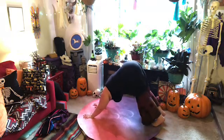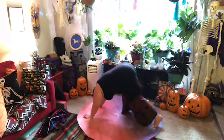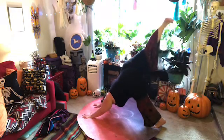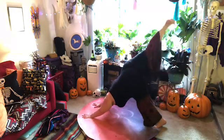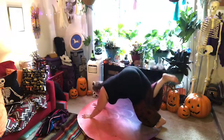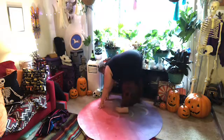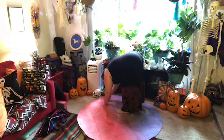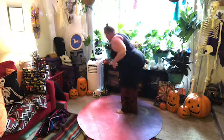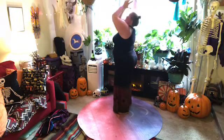We're going to take this right leg in the air. Exhale, bring that knee in, curl up around it, stretch back, bring it in, curl up, stretch back, bring it in, curl in, and then we're going to step it forward, bring the other leg up to meet it, come up halfway. Exhale, fold. And then we'll come all the way up to standing. Give it a nice big stretch.